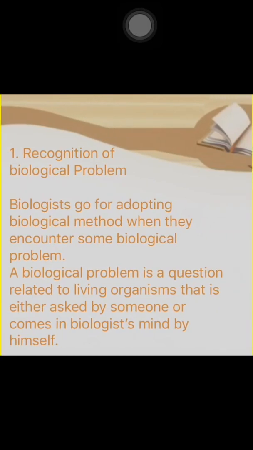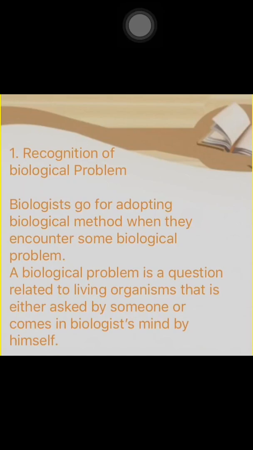Recognition of biological problem. When we are talking about recognition, that means we are talking about what is a biological problem. That means it is a question related to living organisms. Biologists go for adopting biological method when they encounter some biological problem. That means they use biological methods to solve that biological problem, either to find out what is that problem and then to solve it.